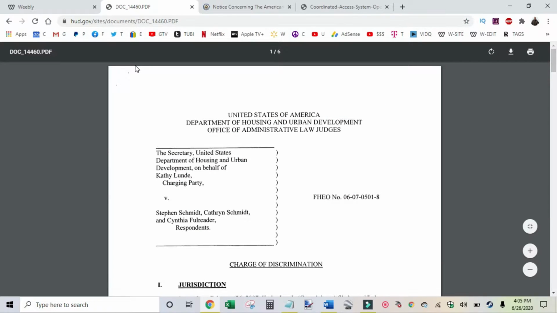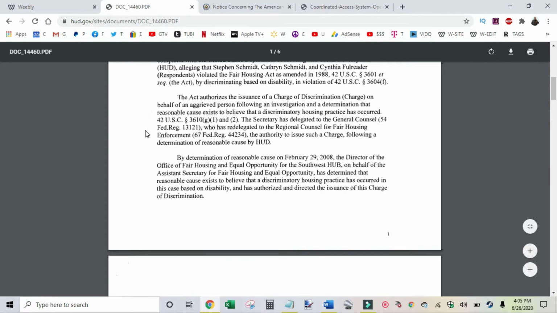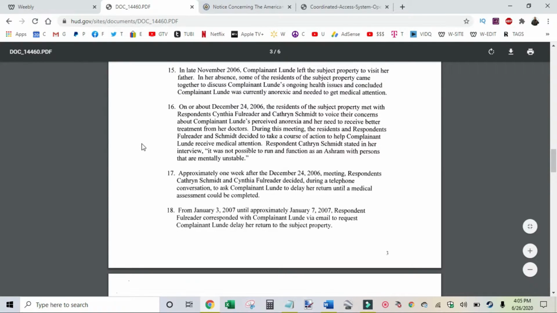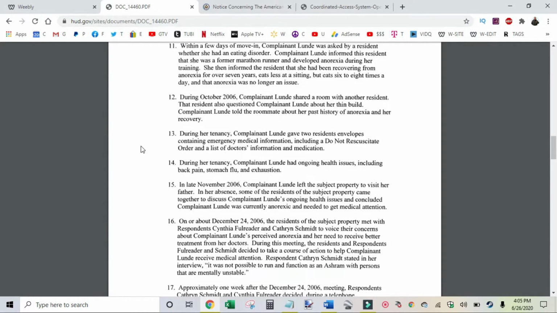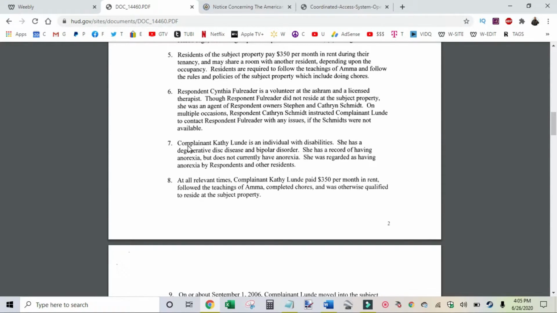United States of America, so this is going to be case law. United States of America Department of HUD and Housing Development gets sued by, guess who? Kathy Lundy. What happened with Kathy Lundy when she won that? And who did she sue? She sued in the United States court, and she sued HUD. And we'll look at line number 7 and see what the determination was.